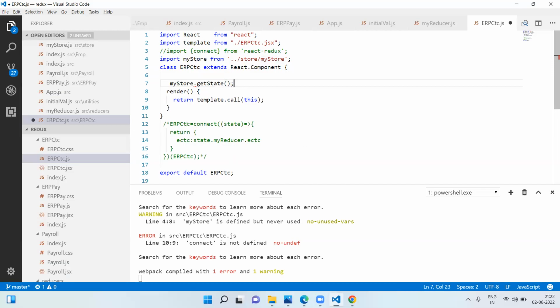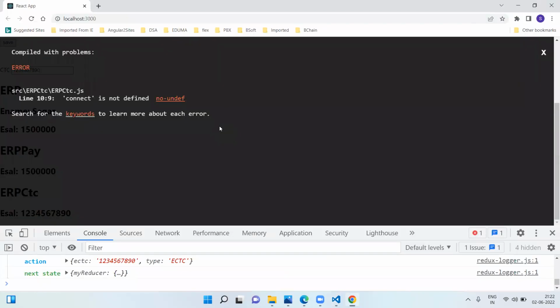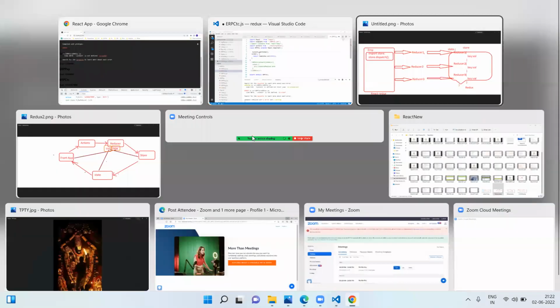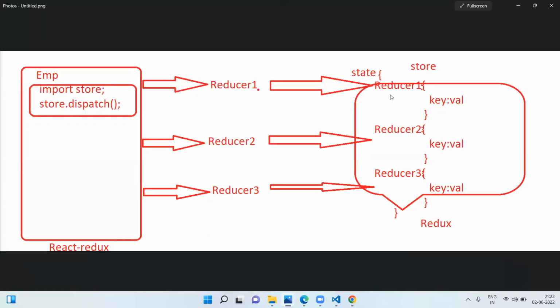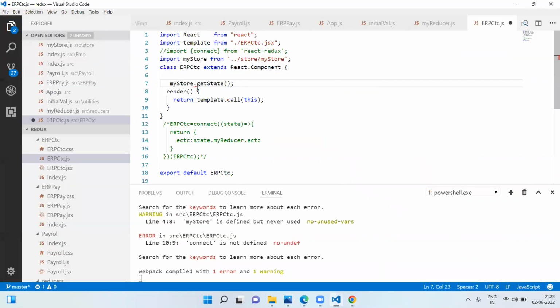Here you are sending it from connect. In connect you are sending a callback, and an object which will be assigned with the state variables. But if you are approaching from the other way, doing reverse engineering, then there is something called getState with the store object. If you invoke getState, it is going to return you the state variable.